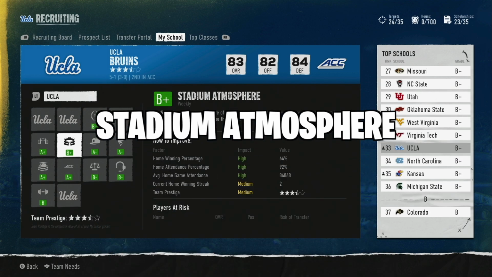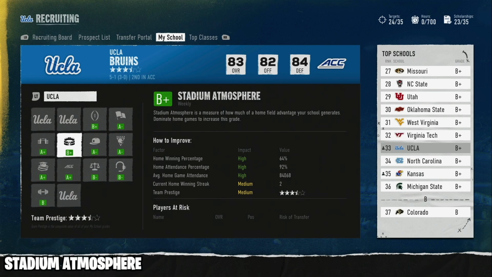Stadium atmosphere. This one you can update weekly, as it does mention it underneath the stadium atmosphere. Stadium atmosphere is a measure of how much of a home field advantage your school generates. Dominate home games to increase this grade. Sounds very, very simple, very easy, and it shows you how to improve it.